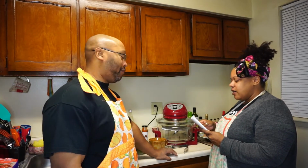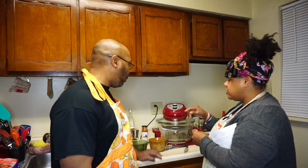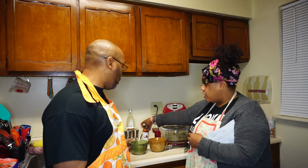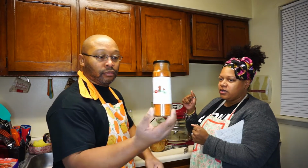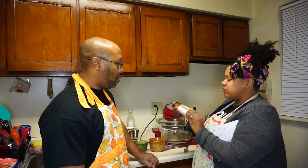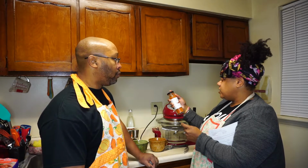Alright, so let's get this party started. So, I have my ingredients here. Orange juice, oats, and then I season my chicken with salt, pepper, and this gourmet seasoning that I have, smoked paprika, and some other stuff because I can't see it now that he took it. They need to see it too. Garlic, chili, and chive spice blend. There's no salt in this. Made by the Gourmet Collection spice blends.